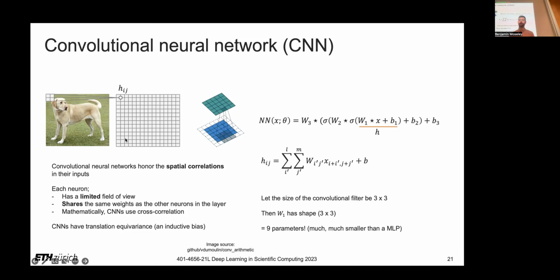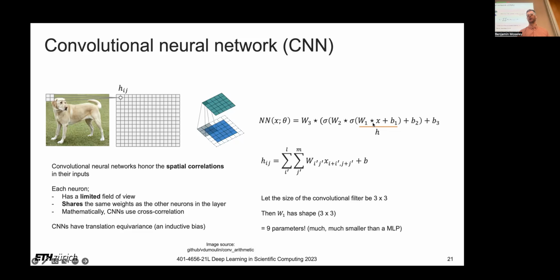And so if you do that mathematically, that actually just turns out to be a cross correlation or a convolution. They're basically the same. You just flip the kernel of the convolution operator. This little animation here is showing you what we're doing. We're going to scan across the input, and we're going to take the neighboring values of a pixel and sum them together as our neuron.